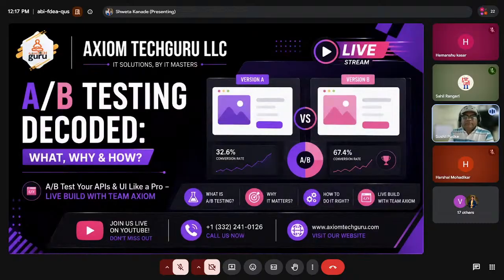The next one will be reduce risk. Launch a change to 10% of the users first. Verify it doesn't crash metrics, then roll out to everyone. Means most of the times, we never know how much risk is involved in it, right? So if we follow this approach, we see what is going to happen.